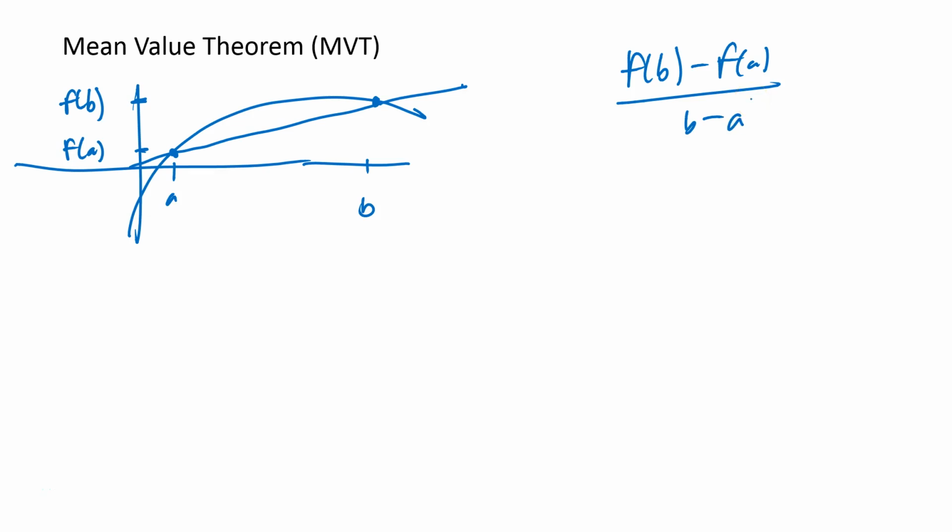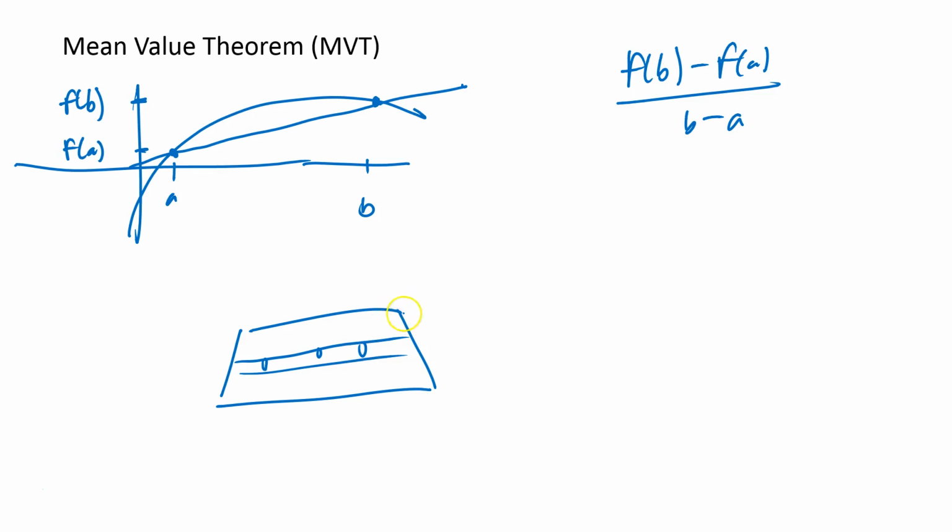Now, what the mean value theorem says, I don't know if you ever, in art class, we had these things called rolling rulers. I don't know if you ever saw them. The ones we had were always trapezoid shaped. This edge over here was a straight edge, and there was kind of a track here, and there were these little wheels that went in the direction so that you could roll it up or down, but it would be straight, so you could make parallel lines. So if you want to draw a bunch of parallel lines, you could roll the ruler.